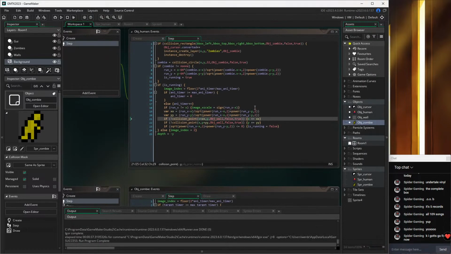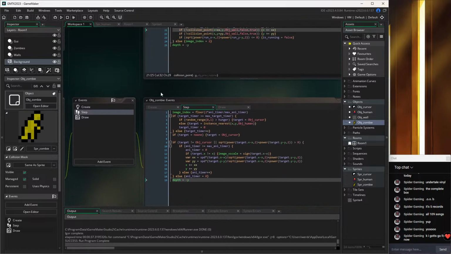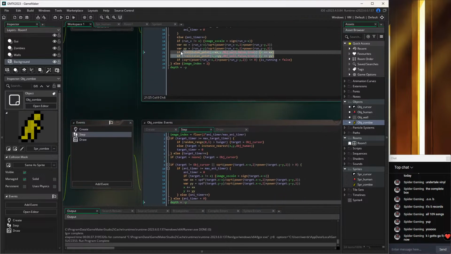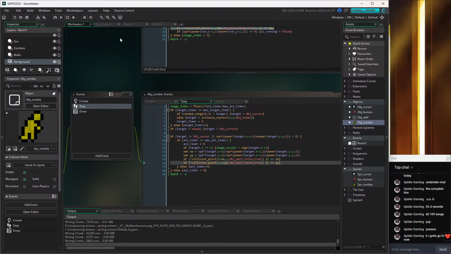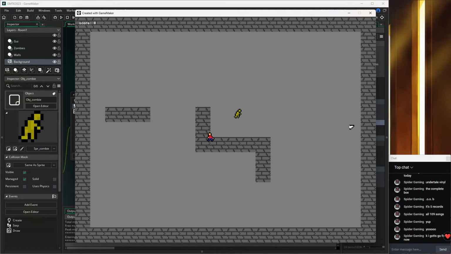Yeah, let's fix that, shall we? So the zombies now also, that should be easy. Literally the same code I just did. And now the zombies don't have to worry about walls.